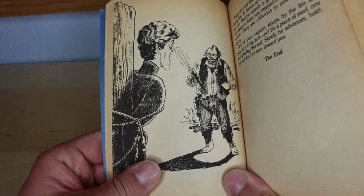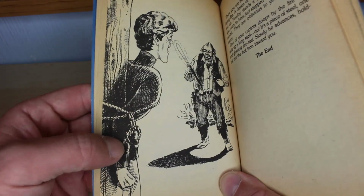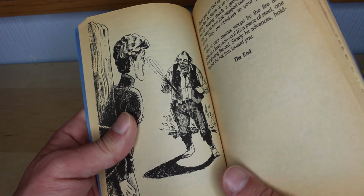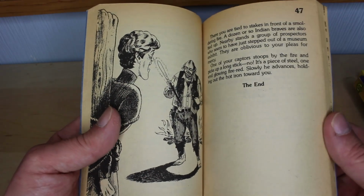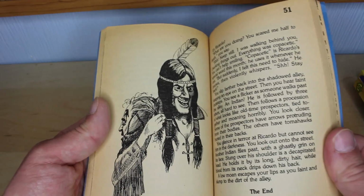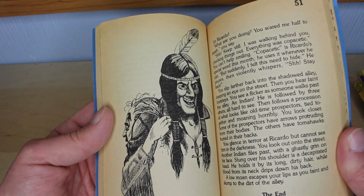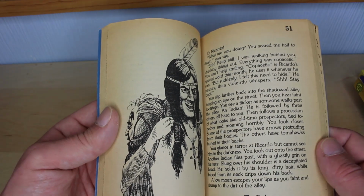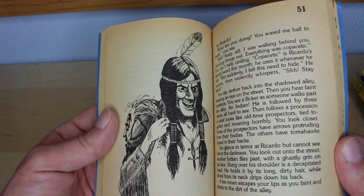I mean, here's another one. It gets pretty horrific from here on in. It's another one of the endings. You've got yourself tied to a great big post, and I'm not sure if that's actually a ghost or not, because it's a fairly solid looking character in this case, but that's a red hot poker. They can't be up to anything good with that. But yeah, that's very much set the scene for me. Oh, we've got a decapitated dead head. The only kind of dead head to have. Well, the only kind of decapitated head to have, an actual dead one, and a very psychotically happy looking Indian there.